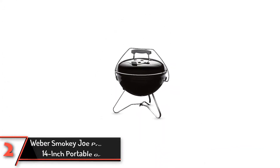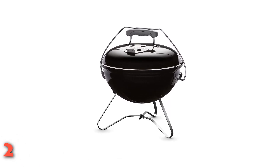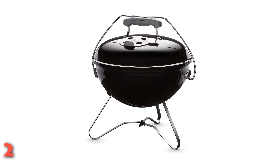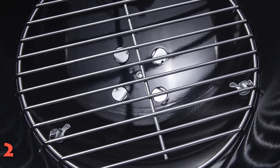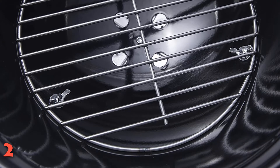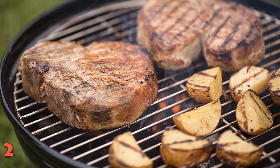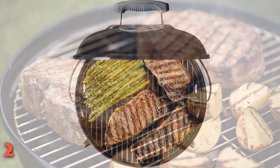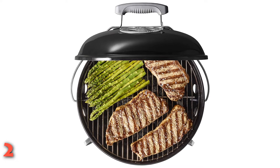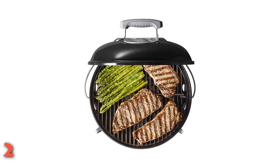The second product on our list: the Weber Smokey Joe Premium 14-inch Portable Grill. This Weber grill is a mini version of the brand's well-loved charcoal kettle. Testers appreciated the solid but portable build and how quickly they were able to set it up. The carrying handle doubles as a lid holder, which is useful for keeping an eye on the food when cooking. It has a small coal bed and lightweight ashtray that can be stored inside the unit when cool, plus all the features of its bigger counterparts, like an oversized stay-cool handle and easily adjustable vent. We love the versatility of this model — it comes in a variety of sizes and price points. This one is 14 inches wide, under 10 pounds, and comes with a carrying handle so you can easily take it on the go, and it can also be bought with a cover for easier transporting.